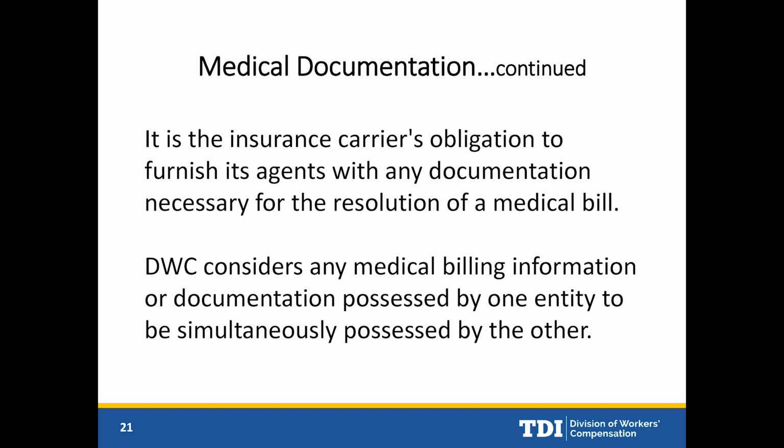The carrier should be sharing that. Say it goes into the adjuster. It might be that that's the point of contact, the adjuster, and everything flows through the adjuster. So once you send it, if the adjuster sends something to the bill review folks and the documentation to the utilization review agent, they shouldn't be coming back and asking you for copies of that documentation. And if they do, you are eligible for reimbursement for copies of the documentation.